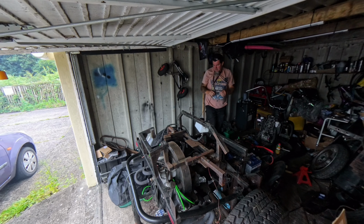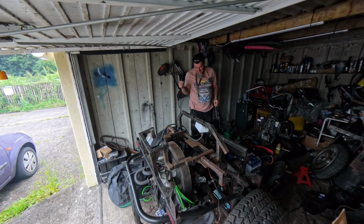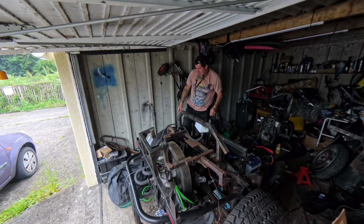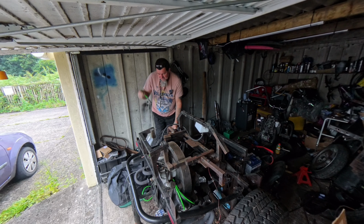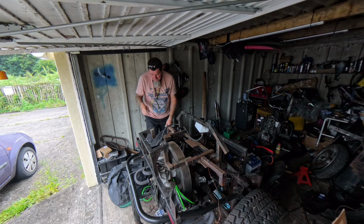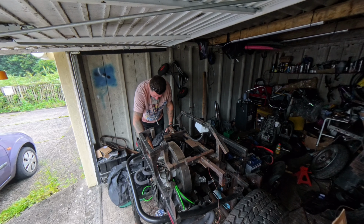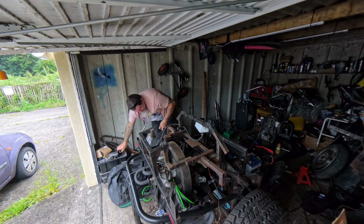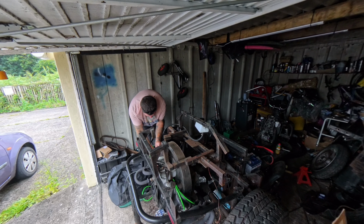Okay, so only other job I'm going to do today is find out, we'll put the green leads back on. In fact, we'll do that now. Because the funny thing with these leads, I tested continuity on them and there was none on any of the leads. So I don't really know how they're designed. But let's take these old ones back off, put it back on, and see if they do actually work with it.